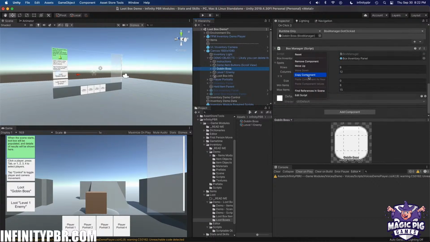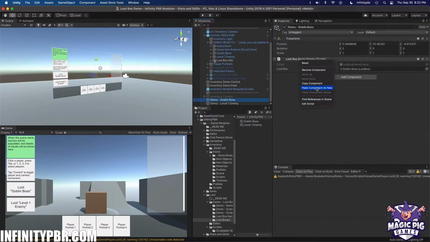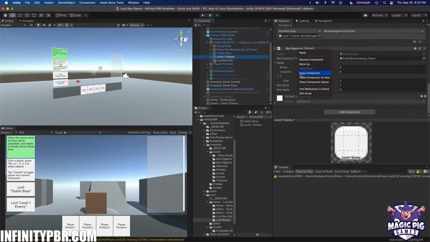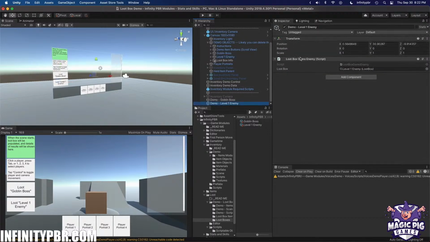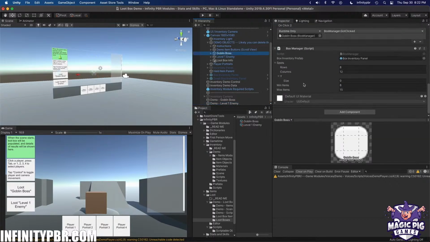So I'm just going to copy these to these new ones. Okay. So we need a box manager. And for both of these, I'm going to remove these components. I guess it would behoove me to do this too.